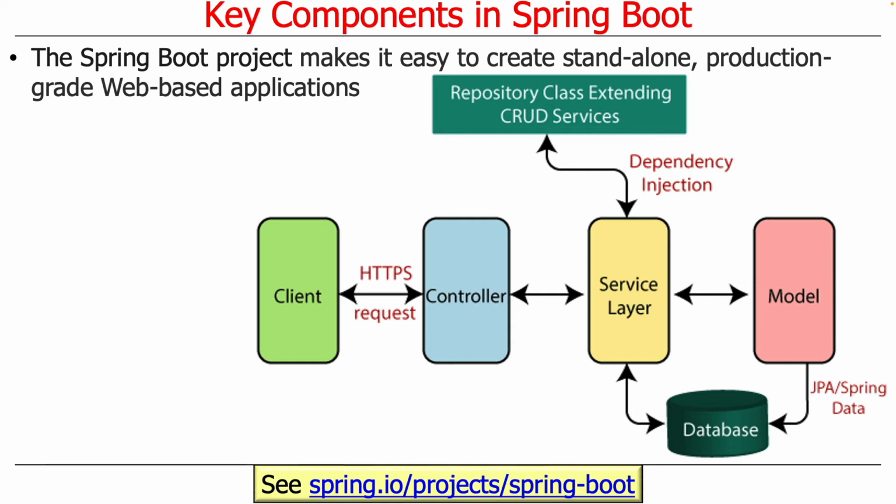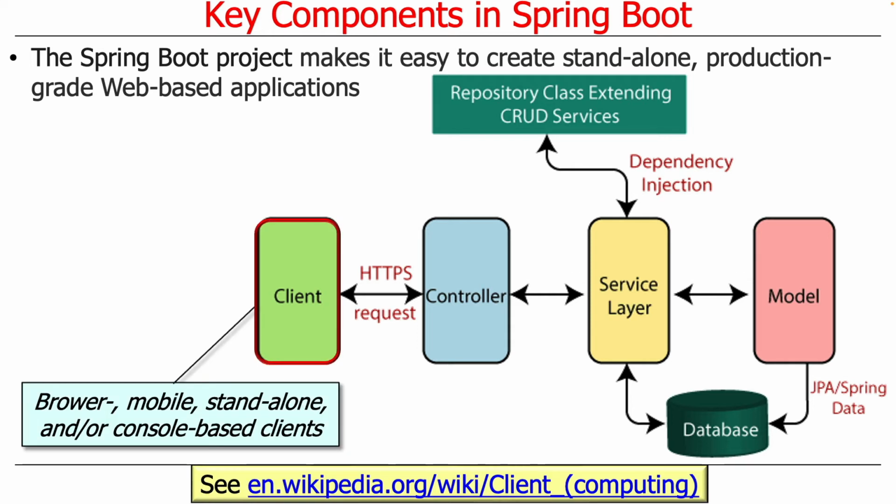And there's a couple of different components, and they interact in interesting ways. If we start at the left-hand side of the slide, the first thing we see here is the client, which could be a browser, it could be a mobile device running a native app, it could be a standalone app, it could be a console-based client, it could be all kinds of stuff. The point is it's going to be sending requests to one or more servers.